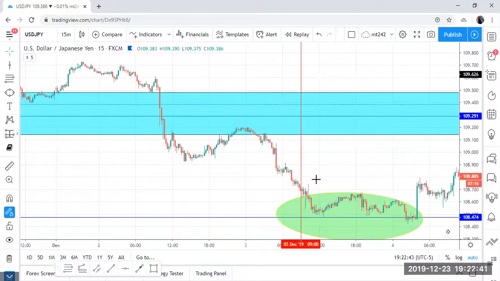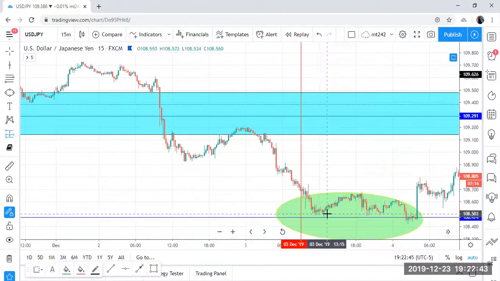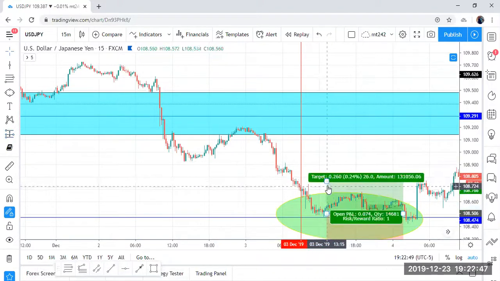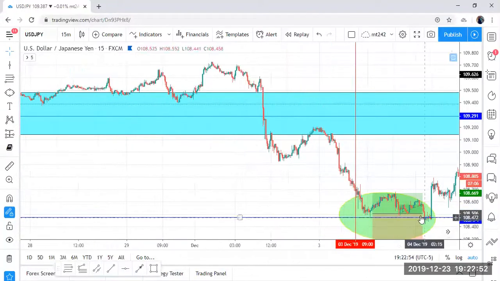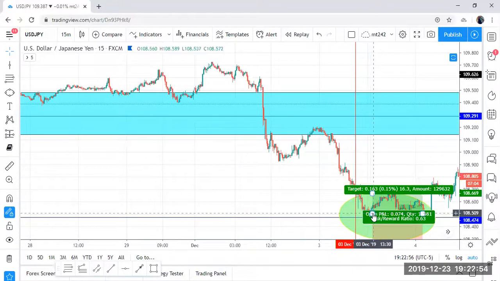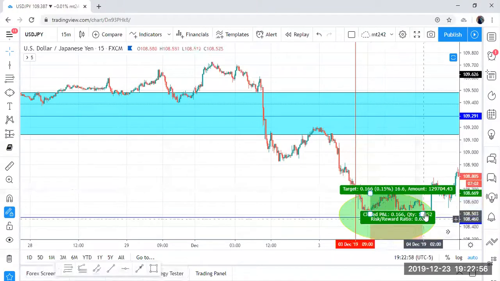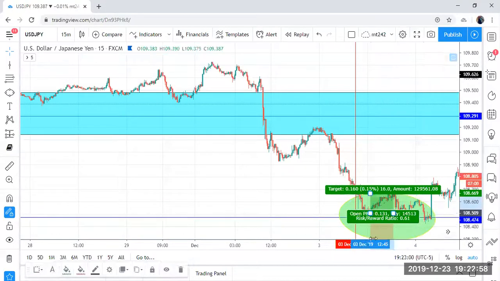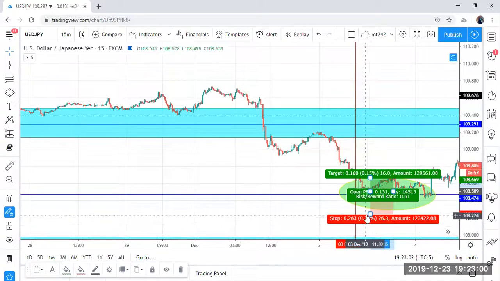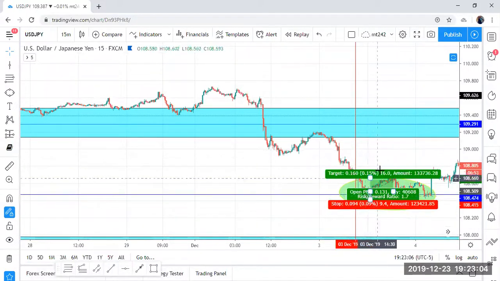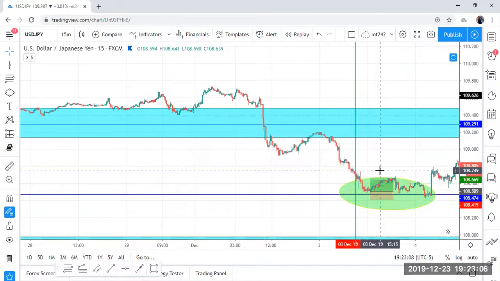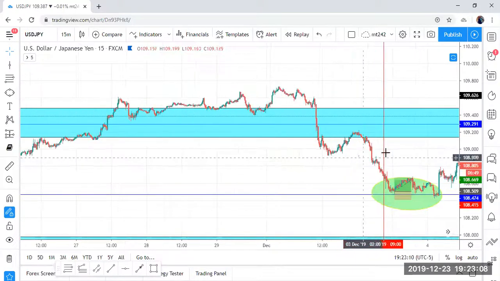You could go ahead. Let's say you got in here after you saw this wick on this level because you saw it on the 4-hour. 15 pips. A tight stop loss. Obviously, you won't be catching a big move because you'll be playing it safe, or you're just getting your pips and calling it a day and just looking for another setup.